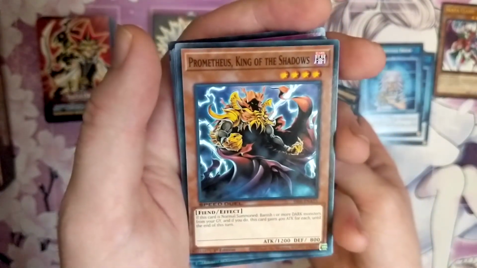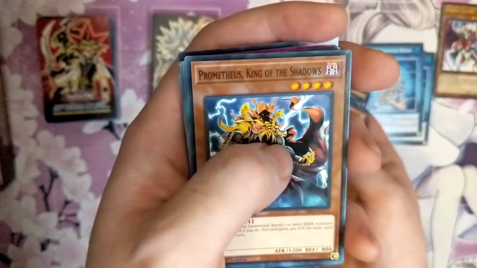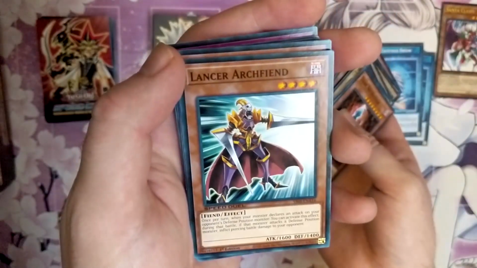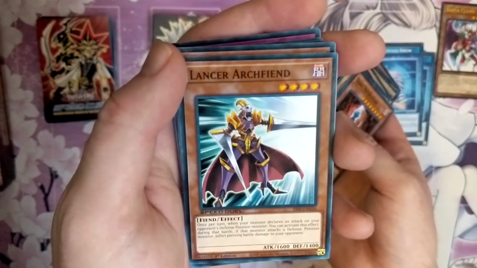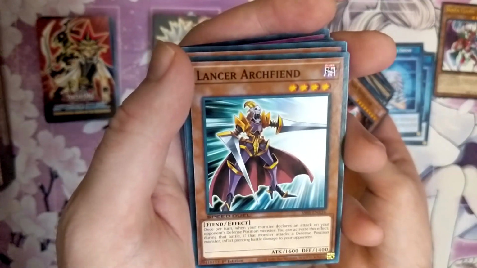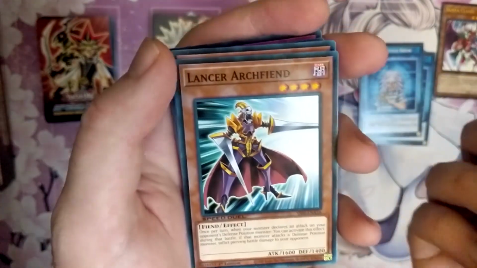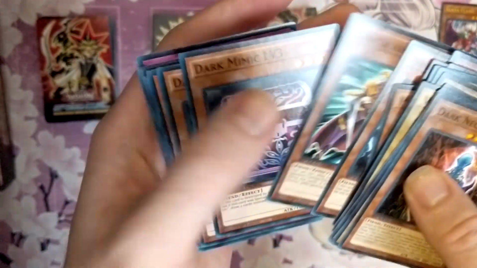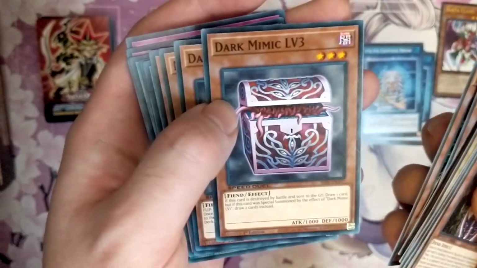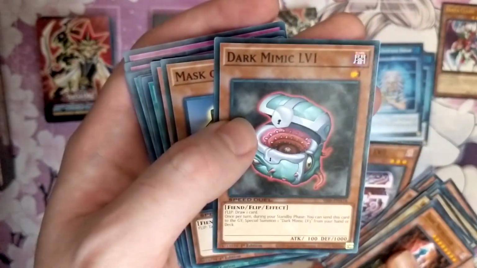If this card is normal summoned, banish one or more dark monsters from your graveyard. And for each one, this card gains 400 attack until the end of the turn. Lancer Archfiend, once per turn, when your monster declares an attack on your opponent's defense position monster, you can inflict piercing damage if you choose. Dark Mimic Level 3 lets you draw a card. And you draw 2 cards instead if you special summon it using Dark Mimic Level 1, which is a flip effect, draw a card.